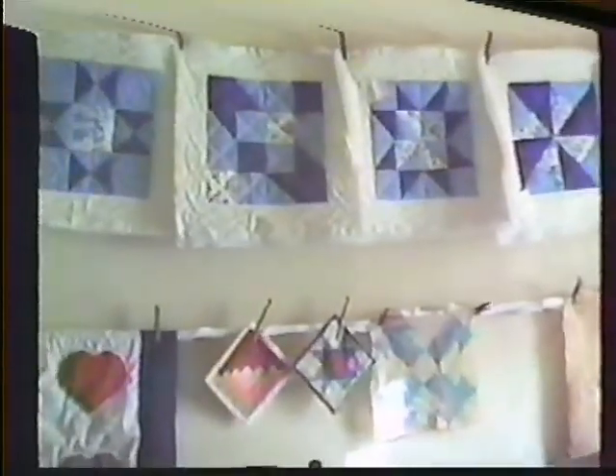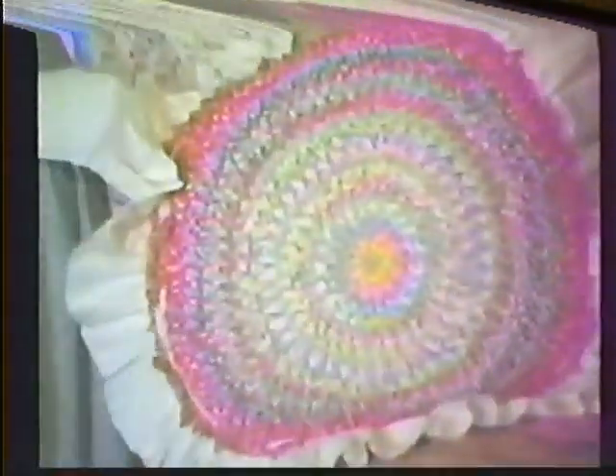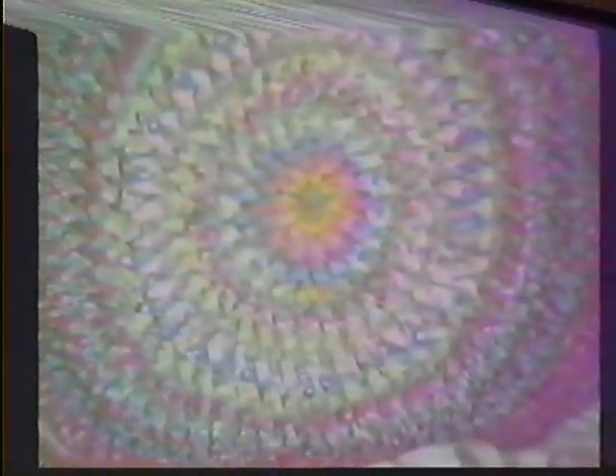We also have the cathedral window coverlet, which, while it wasn't a quilt, was also something that's part of the quilting history, and these pieces get pieced together, and we get a lovely cathedral window effect from them. This is a tiny little starburst pattern made by tiny little pieces of round fabric that have been folded to give us this effect. There are hundreds and hundreds of little pieces in this little teeny quilt top.